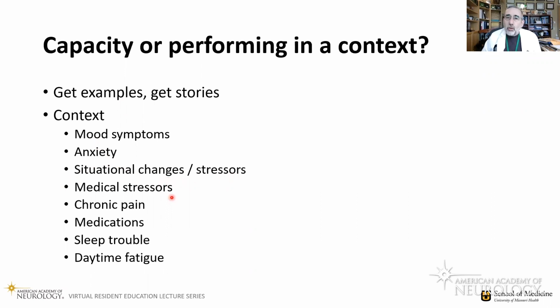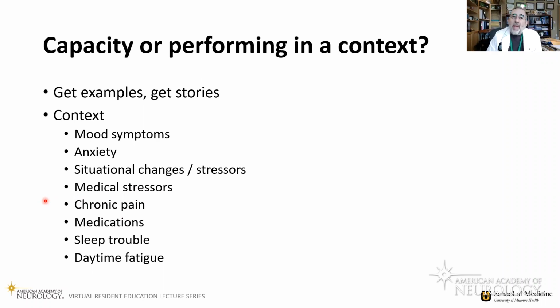Very commonly, medical stressors are the reasons for cognitive performance problems. So you might have just as good a brain as you ever did, but it's stuck in a body that's having other symptoms. Chronic pain is a common example of this. It's very hard to use good thinking when you're in pain. So it's really not a fair fight to say you don't recollect the conversation yesterday when you were having a lot of pain, because when you're in a lot of pain, you don't really have a lot of attention left over to pay attention to a conversation well enough to then recollect it later.